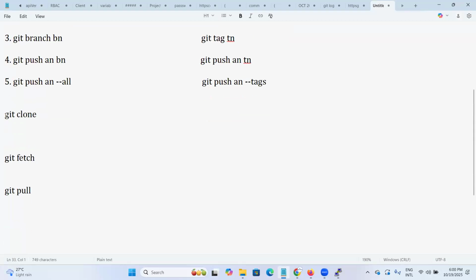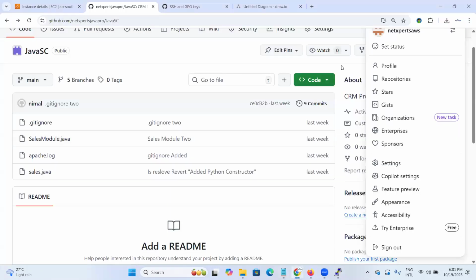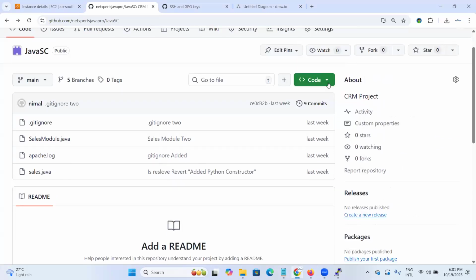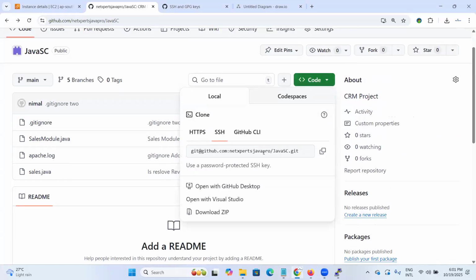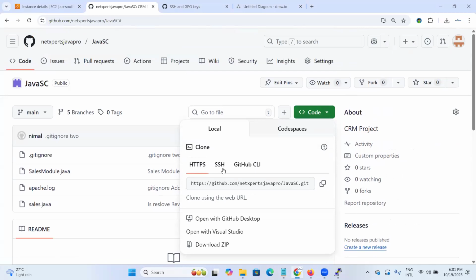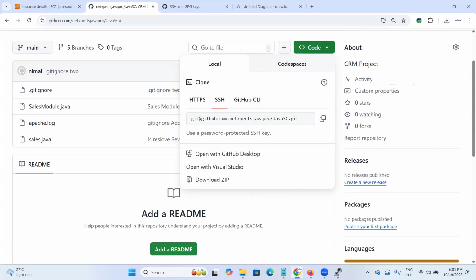Focus on this one, guys. Git clone. Git clone means you get the entire source code, right? So go here. So you get the HTTPS URL or SSH one, guys, right? And let's choose SSH. We just added the keys, right?